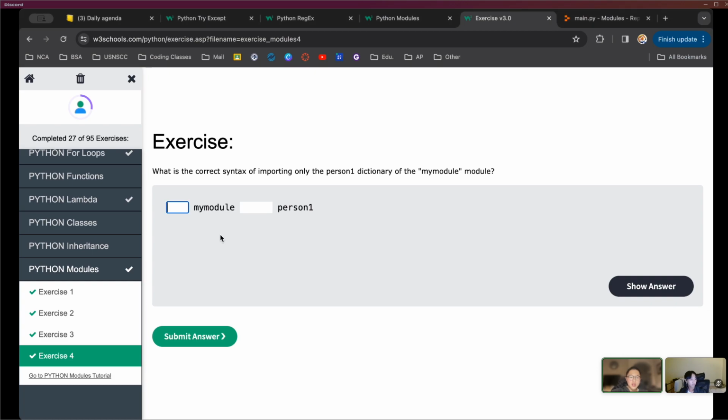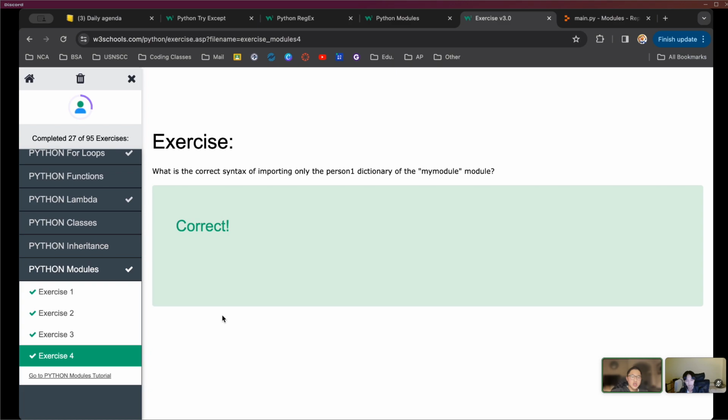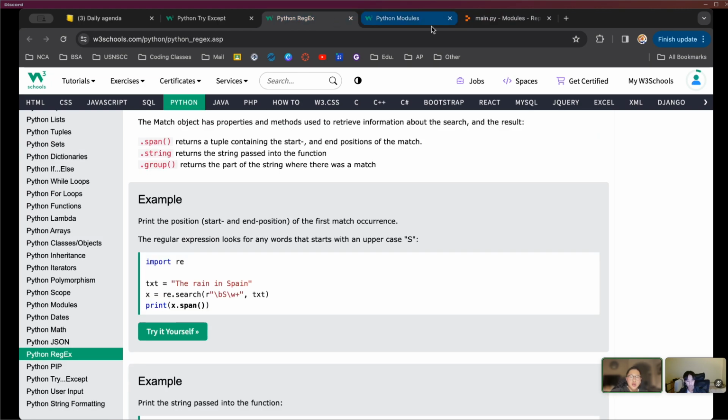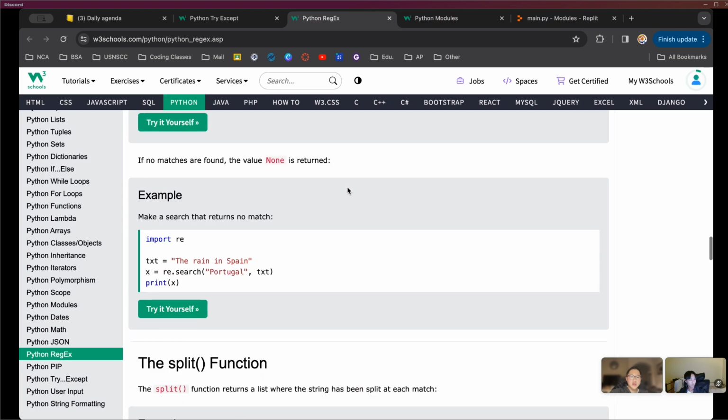Yes, so it's going to be from and then import. Good job. So that's all for modules. If you have any questions, let me know. Next I'm going to talk about regex.